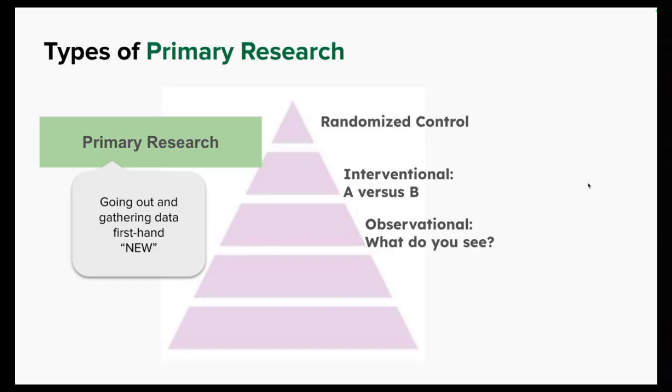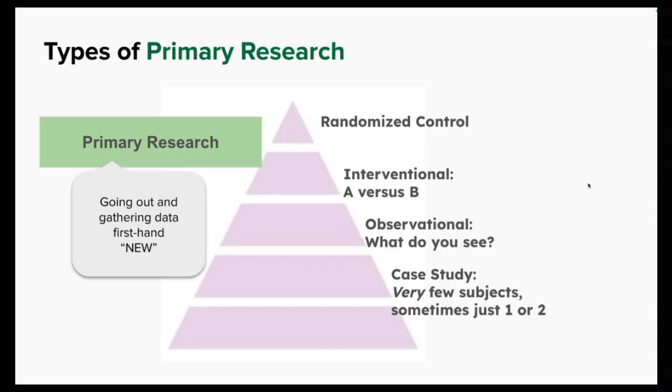And then from there, observational. So what are you observing? Sometimes it's as simple as that. What do we see among a particular cohort of patients over time? And then towards the bottom of the pyramid, we have our case studies. Case studies, if you're not already aware, very often involve very few patients. Sometimes there are case studies written up on single patients, which are very interesting cases that the researchers or clinicians want to share with the broader research community for learning purposes.